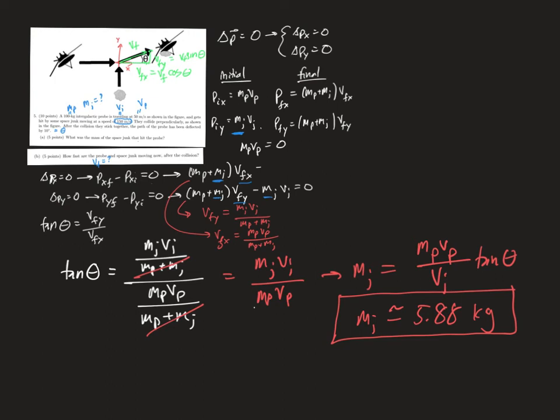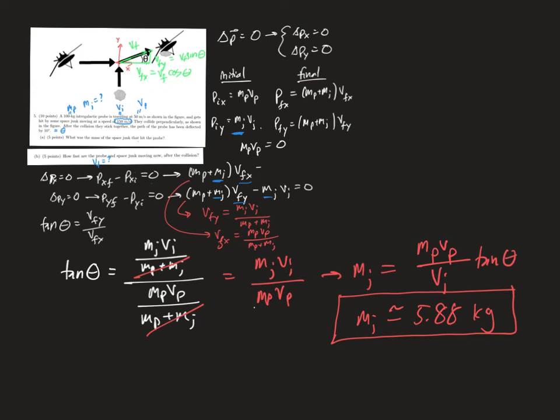To get the answer for part B, we want to find out what the velocity is, so we're going to have to go back and do something else. Because when we do it this way, when I use this tangent trick, normally when you find a solution to one unknown, you can take that unknown and plug it into some very simple expression to get the other one. We can't really do that in this case because I use this kind of trick to get the answer. So I do need to find a way of stating the Vf.